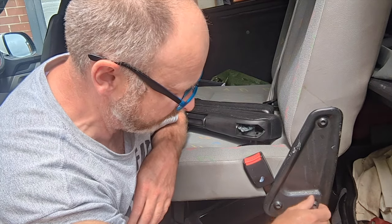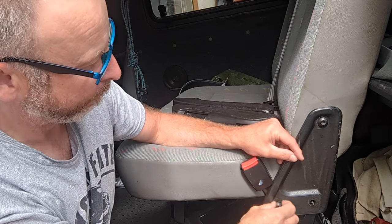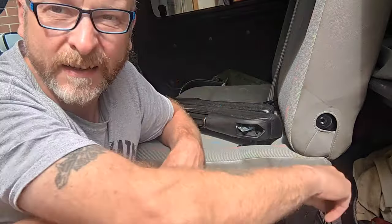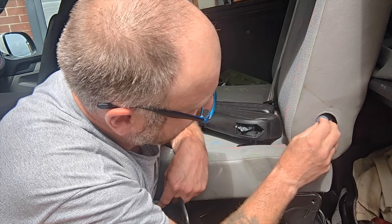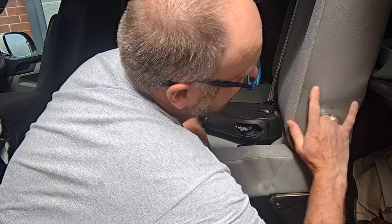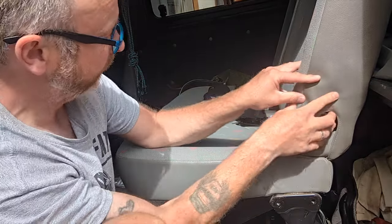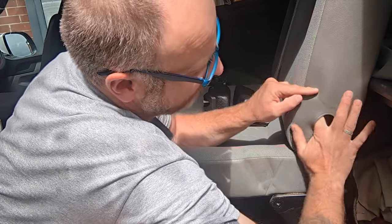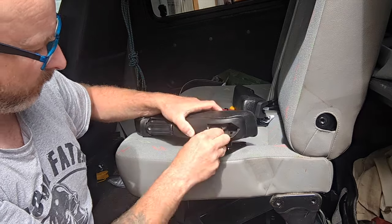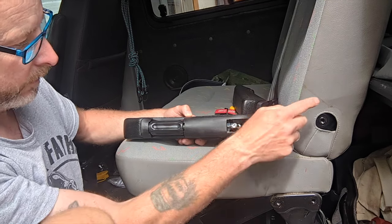I don't think the seat's going to go anywhere because it's pivoted in three places. And you can see we have a little rubber washer here that allows it to pivot. So that's quite important, that needs to be saved. If I slide my fingers up here, I can feel that there is like a flat structure here. Yeah, so that's pressed metal there. So what I'm going to do now is just try to remove this bolt here and open and remove this onto here.